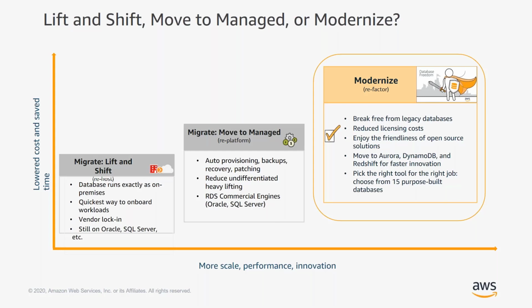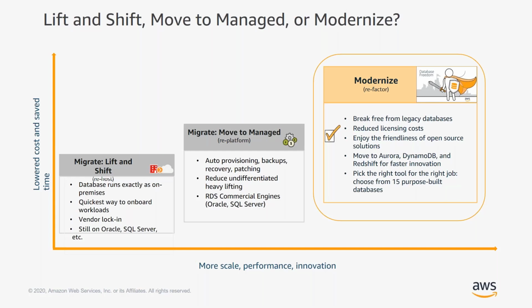However, a lot of our customers are really looking to modernize. They're looking to break free from these legacy databases, and that's really where most of our customers are focusing on. They want to reduce these licensing costs that we talked about before. They want to reduce the dependency on these proprietary features, and they want to avoid the punitive licensing tactics. So that's where we're seeing significant adoption of open source solutions by our customers. Customers are leveraging platforms like Aurora that has options of both MySQL as well as Postgres, as well as some of our cloud-native databases like DynamoDB and Redshift, right?